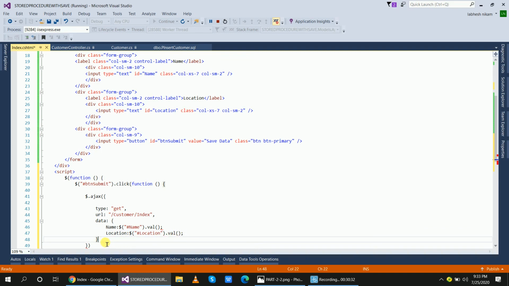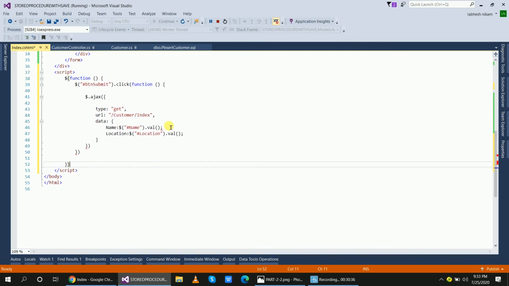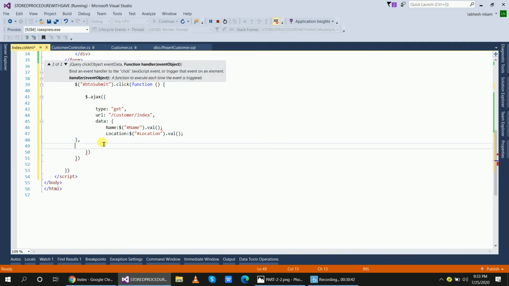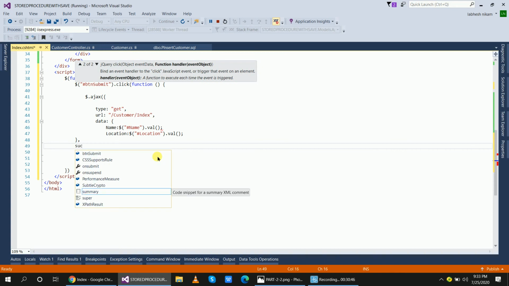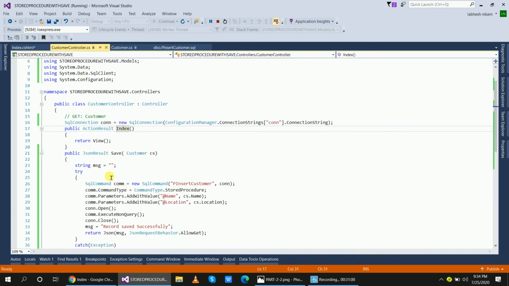So this data function is created. After data you will add the success function. Inside of the success function, what was your variable to display the message?